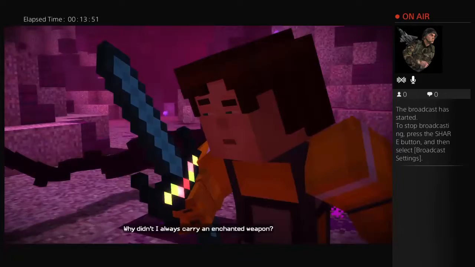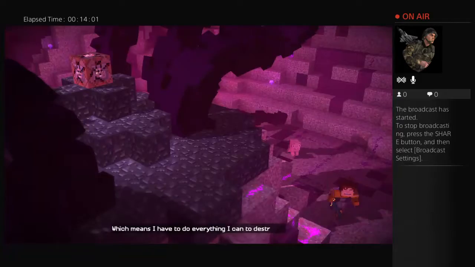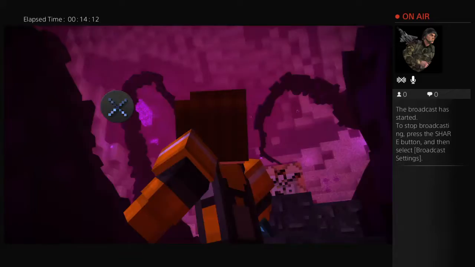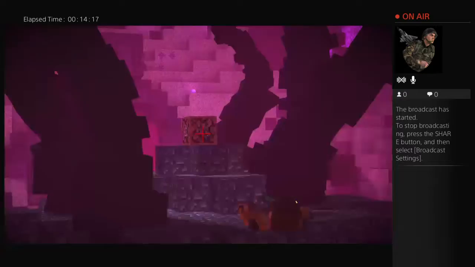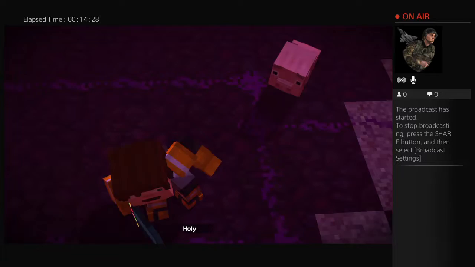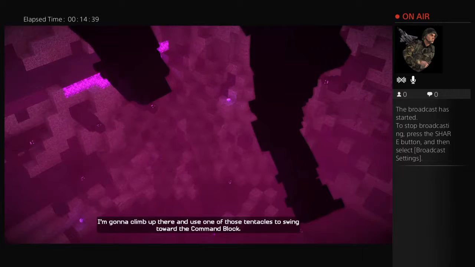Always carry an enchanted weapon. I'm coming, Ruben! It's doing everything it can to protect the command block, which means I have to do everything I can to destroy it. Awesome weapon, don't fail me now. Toward the command block. Stay here, Ruben. I mean it this time.